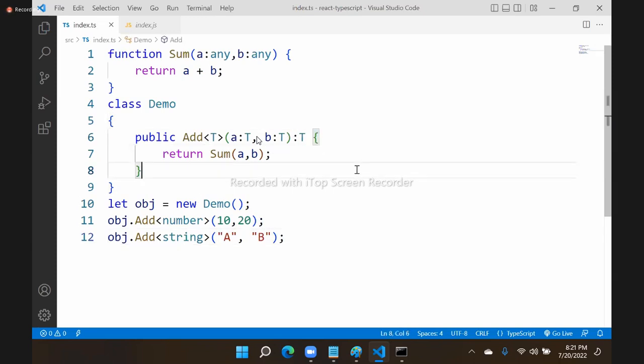So the method is generic type, parameters are generic type, return is generic type, class is generic type, properties also generic type. Only one is there, constructor is not generic type. We cannot have that, but in other technologies they can have a generic. That is for a different reason; they can handle that by using overloading options.